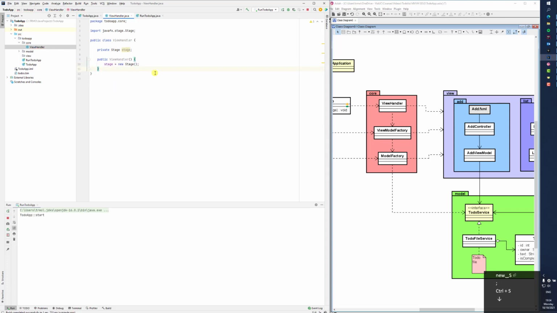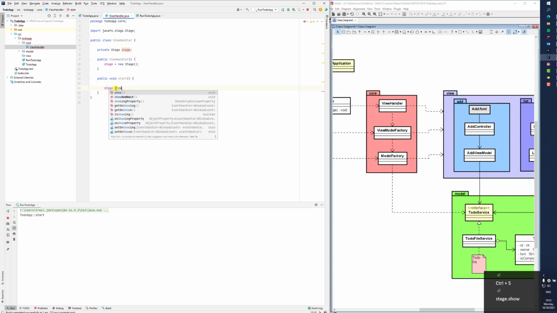Okay. I also want a method to start the app. That's going to be this one, public void start. And this method here is just going to open the initial view, the list here. For now we say stage show, and here we say open list view.